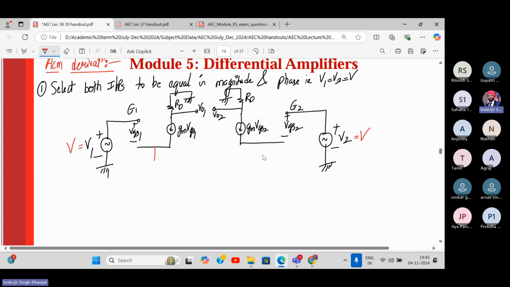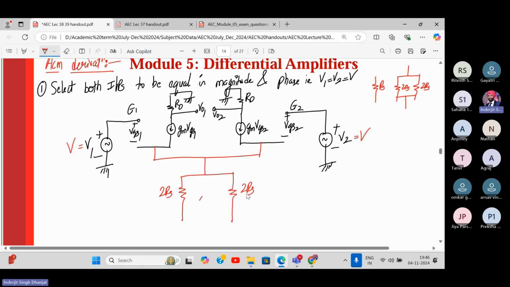Normally this would have been drawn like this, and this was grounded, RS, right? But what we do is this RS can be drawn as the equivalent of 2RS. A single resistor RS can be written as 2RS parallel to 2RS. That will be RS itself. There is a reason why we are doing it. So we combine this and we drop it down into two parts, 2RS each, and we chop it down over here.